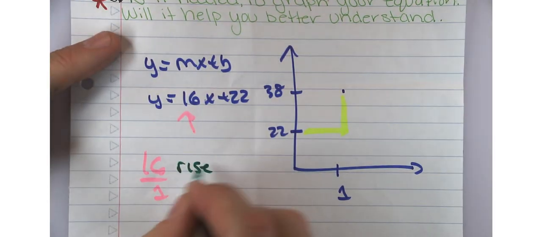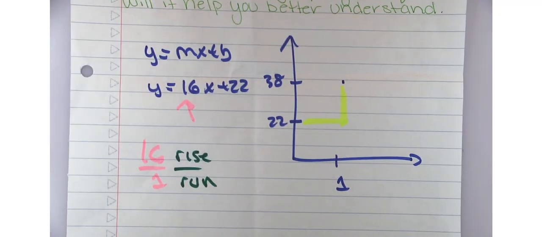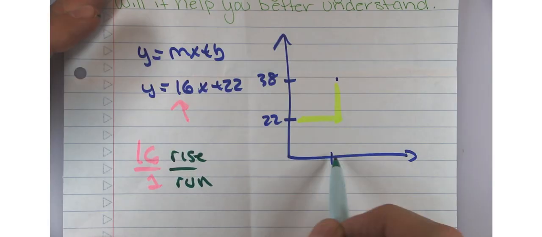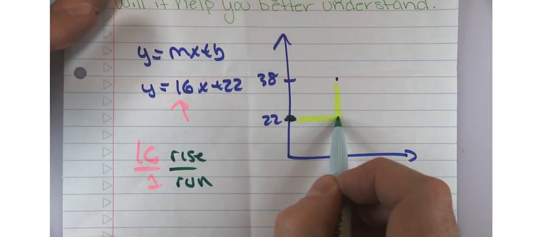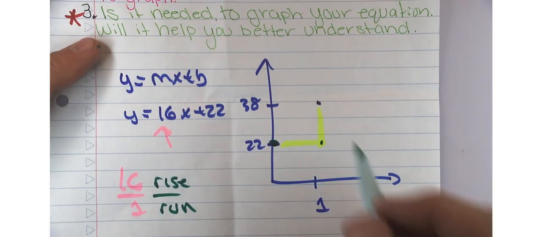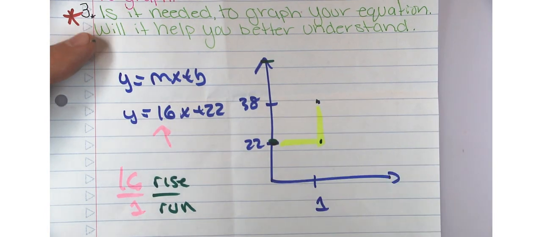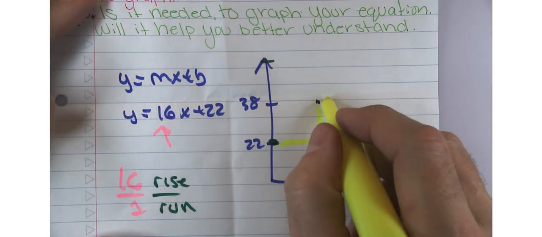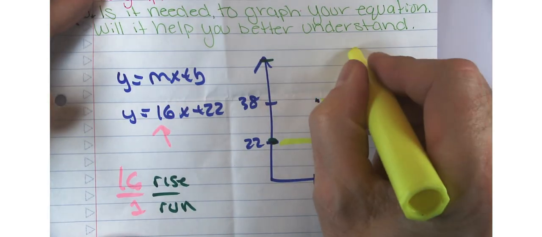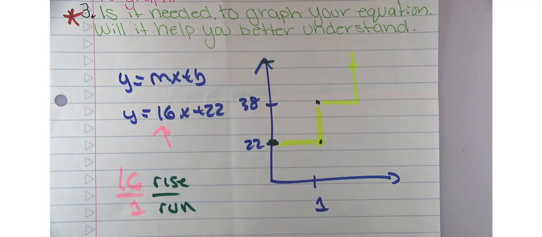Rise over the run. So for myself, when I do these things, I look at this and I say, you know what? If I go over 1, let's start out here. Go over 1, I have to go up 16. So I get another point like that. Let's do one more point like that. Again, I can go over 1, and then how far up do I have to go? 16. Yeah. So 16 like that. And I can get as many points doing that as I'd like. So it's an easy way to graph things if you have it in this form.